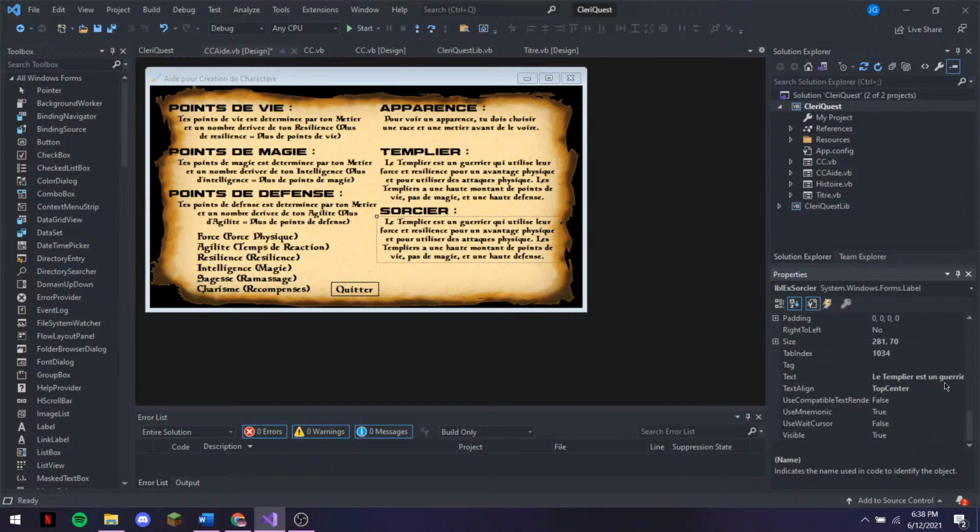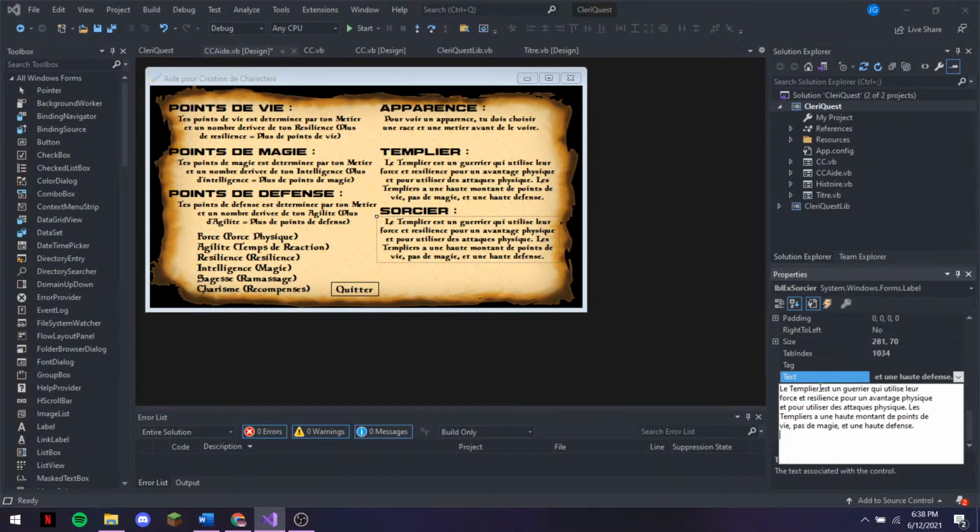Okay, now we need the so the sorcerer is a magician who uses intelligence and agility for a magical advantage.